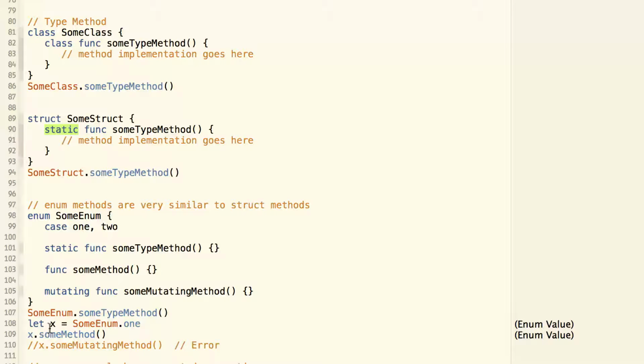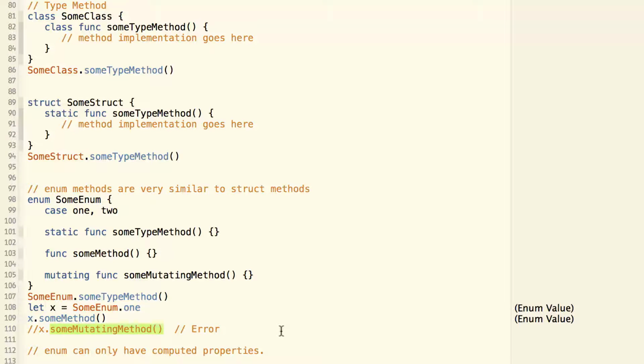And if we have an enum that is a constant, you cannot call the mutating method. And if you remember from the previous video, an enum can only have computed properties. An enum cannot have a stored property. So enum has very limited support for properties, but it has very good support for methods.